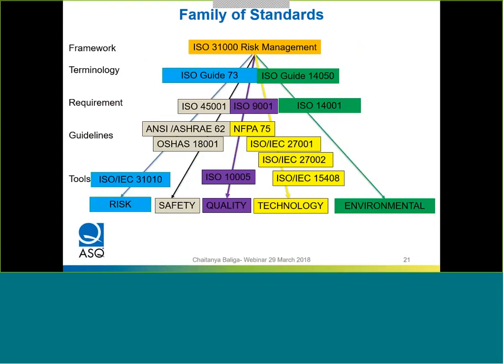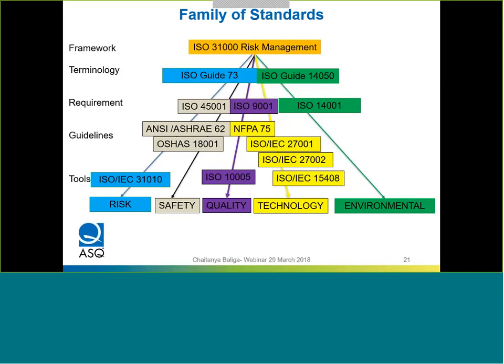I do not know whether you're aware of ISO 31000 risk management, which has been recently adopted by all the countries and globally. And this standard really links through and provides what you call the framework to risk management system. And I'm going to focus a little on that to give you a better perspective of what that framework looks like. The terminologies are captured in ISO Guide 73 and ISO 14050, and the requirements are captured in ISO 45001 for health and safety, 9001 for quality standards, and 14001 for environmental.